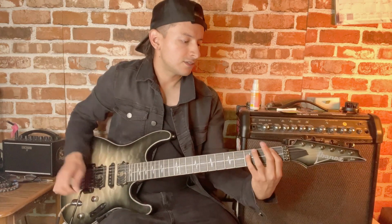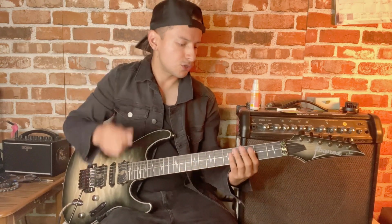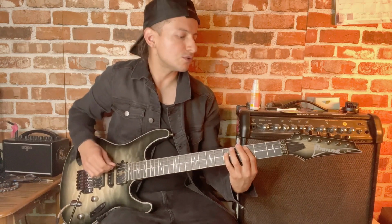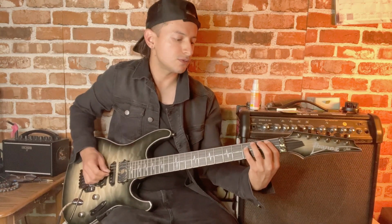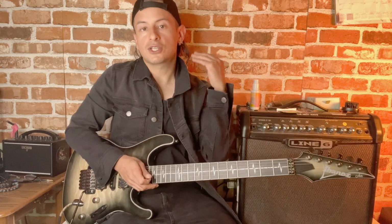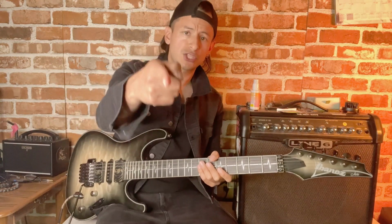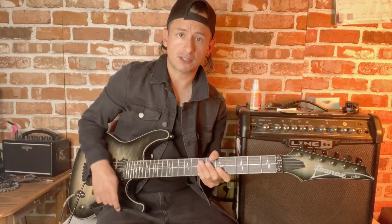Da da da, da da da. Two, one, two, one, two. Okay. And then it is going to go into the pre-chorus. So I hope that makes sense. But if it didn't, let's play the same thing with tabs so it can make sense.